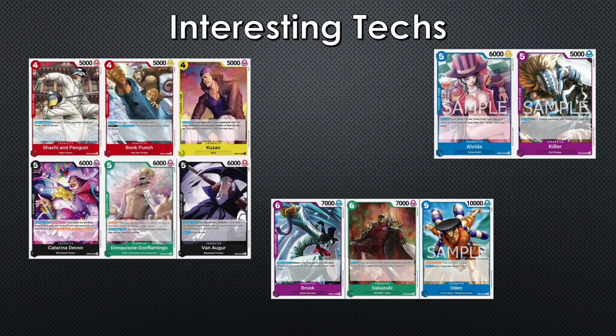Alvida, this is leader locked to cross guild. However, on KO, you can summon a 5-cost character other than Alvida from your hand. The card you summon doesn't have to be cross guild, doesn't have to be anything. It can be anything 5 or lower, which is great. It's a card that replaces itself on board when it dies, and it includes battle. It isn't KO'd by effects.